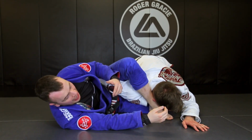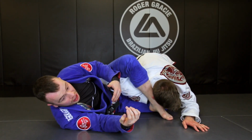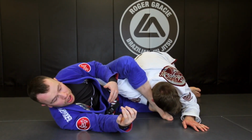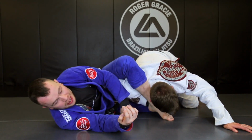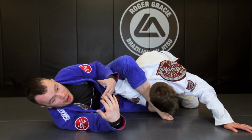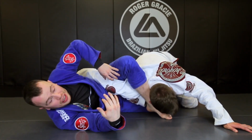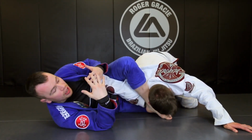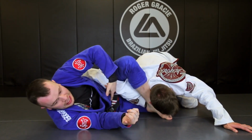Okay, now that I have this, to create a little bit more space, I'm going to straighten my bottom leg, I'm going to push away to give me some more space to work with, and now I need to start putting my foot, my toes, behind my knee. If I do this while I'm flat on my back, there's too much tension on my leg here for that to actually move properly. So to actually make this happen, I'm going to try and turn face down and start to pull my heel into my butt.